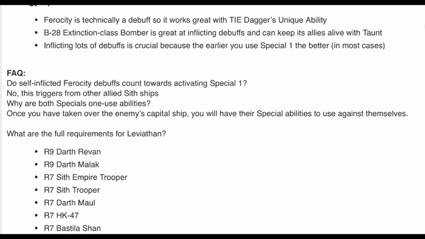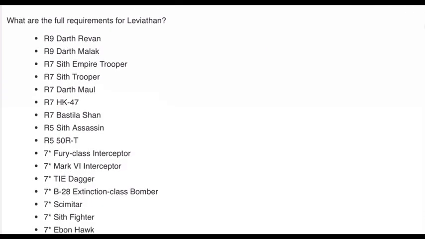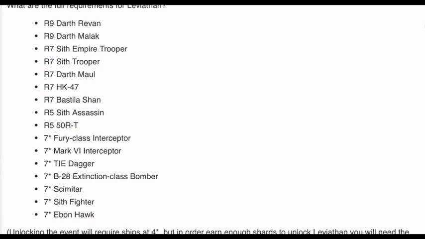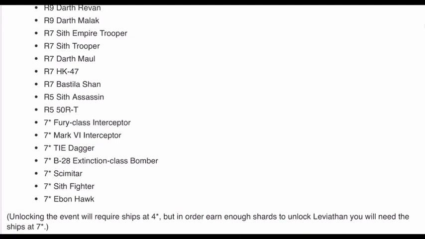Anyways, what are the full requirements for Leviathan? Well, we've already seen this 207,615 times, but why not again? Relic 9 for both Revan and Malak. Relic 7 for Sith Empire Trooper, regular Sith Trooper, Darth Maul, HK-47, and regular Bastilla, you know, light side Bastilla, not the dark side one. Then R5 for Swordy and Sith Assassin. Of course, they put Swordy there, made-up character. And then just all these ships, 7-star: Fury class Interceptor, Mark 6 Interceptor, TIE Dagger, B-28 Extinction class Bomber, Scimitar, Sith Fighter, and Ebon Hawk.